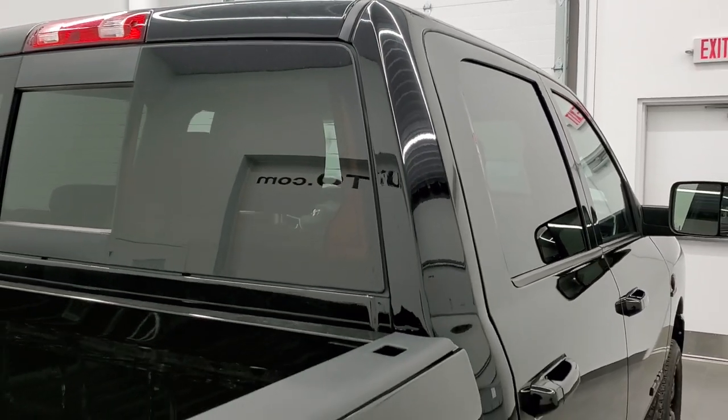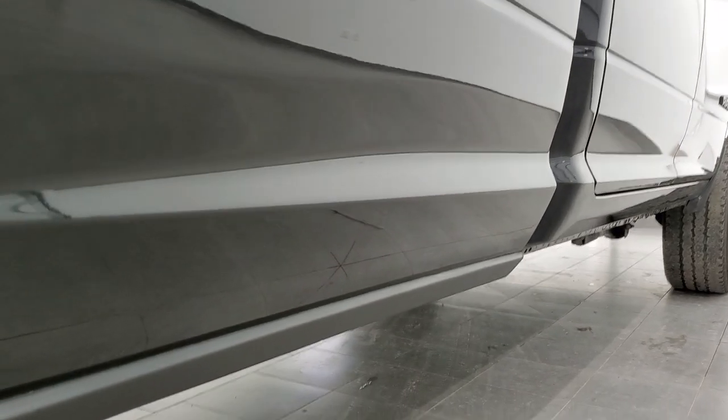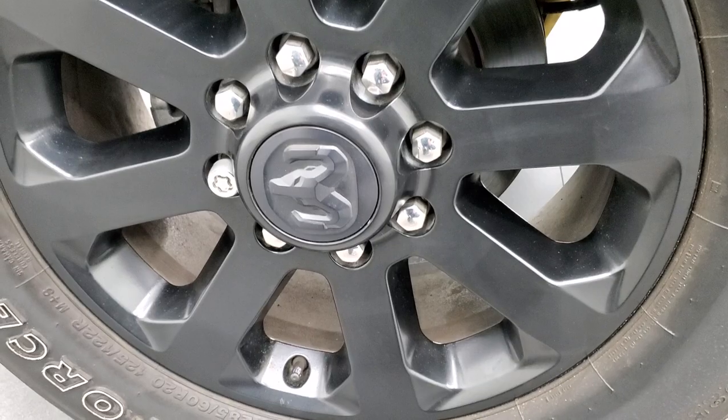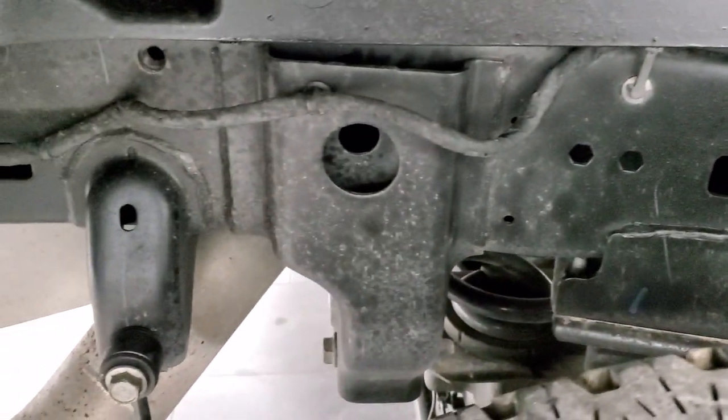That's why we offer the Summit Auto Fast Pass option in the upper right-hand part of your screen. You link right to our website where you can apply for financing, get pre-approved, see a payment quote, even appraise a trade from the comfort of your own home. So when you get here, you just have to drive it and all the hard stuff will be done already.